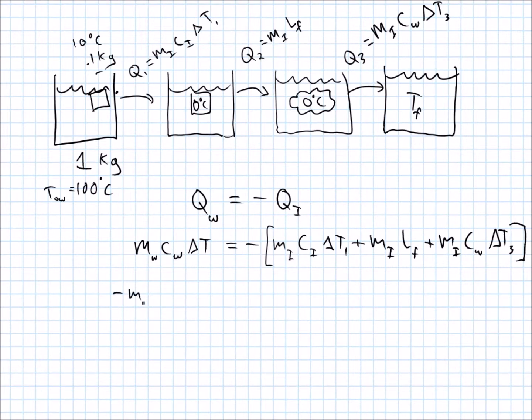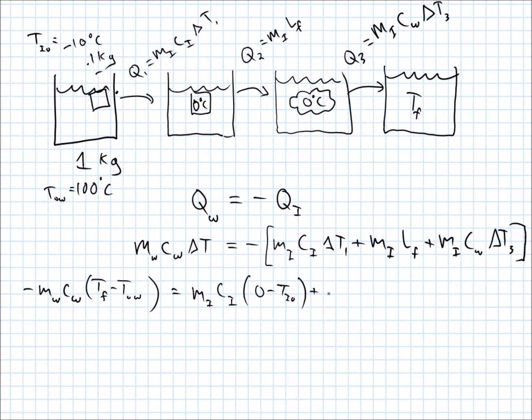So negative M. So this delta T over here, that's the final temperature minus the initial temperature of the water. Move this thing over. Mass of the ice. I'm going to leave the mass of the ice there. Mass of the ice, C of ice, delta T1. So that is going from my negative 10 degrees Celsius ice to, so I don't know, T ice initial, to 0. Right? So that's final 0 minus T ice initial.